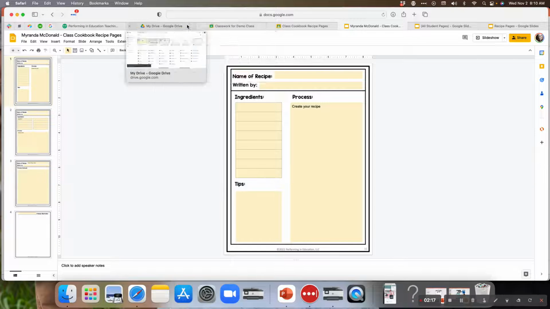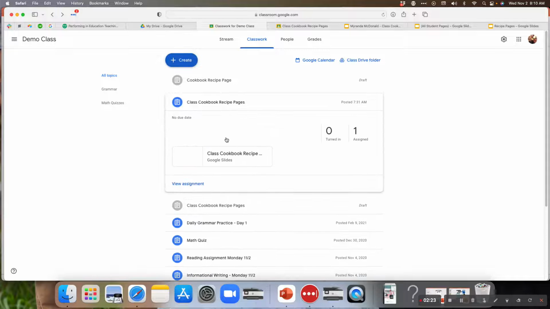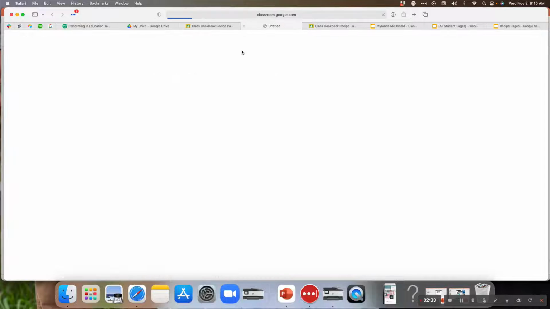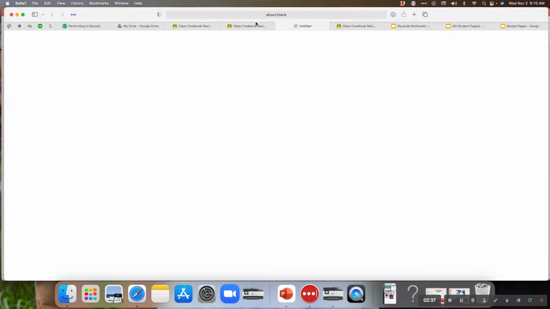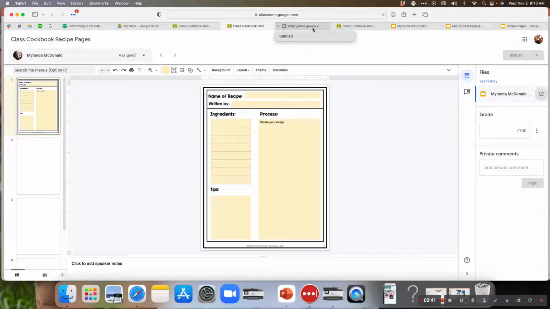So on the teacher side, what you'll need to do is access all of those links, and you could go to view assignment, and it will show you all of the student work in your classroom. So if you have 28 students, all 28 will show up right here. You just need to click on one of your students and open it here with this arrow on the side. Their work will automatically open in Google Slides like this.